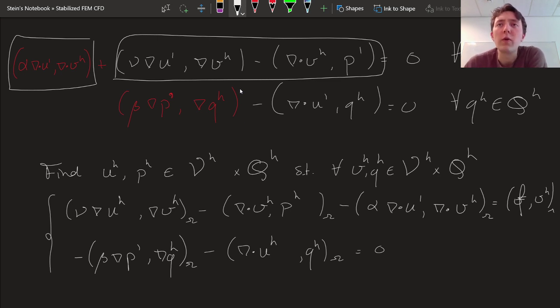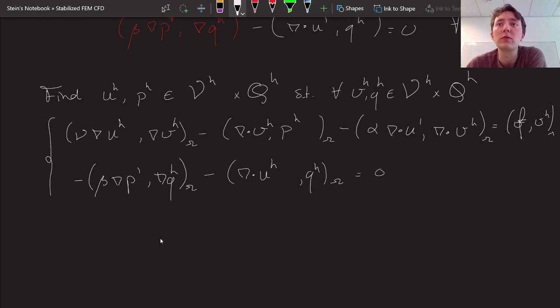So this would have to end up being our finite element formulation, but now we still have some of these fine scale quantities in there, right? The u prime and the p prime. So we have to treat these somehow. We can either substitute a fine scale model for those, or we can do something a little bit more immediate, something more exact, because we actually know quite a bunch about these fine scale quantities.